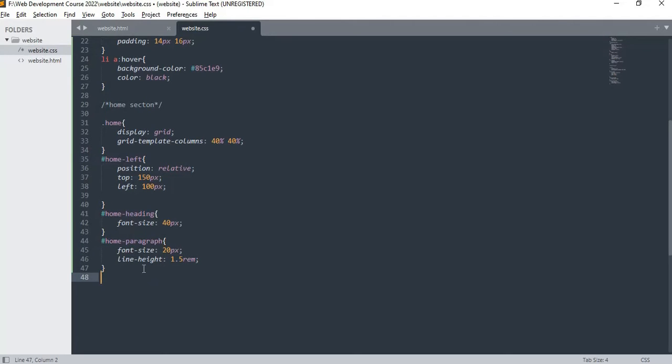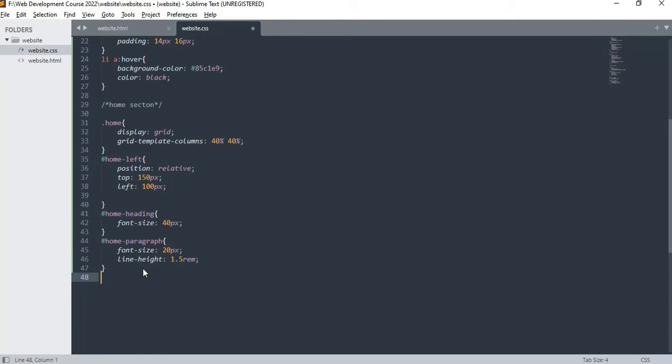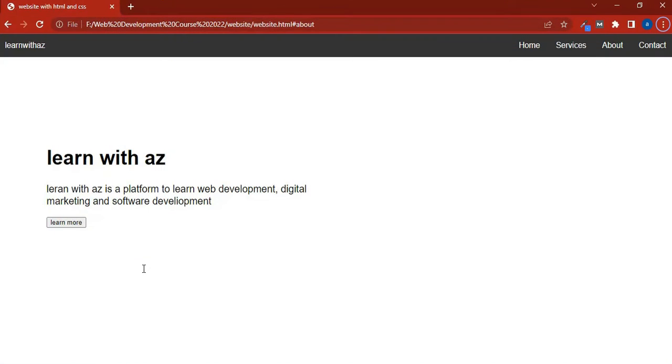After this I want the button, home btn, and actually we write a hash here, that is our id, home btn. If I write font size 20 pixels, that is better.